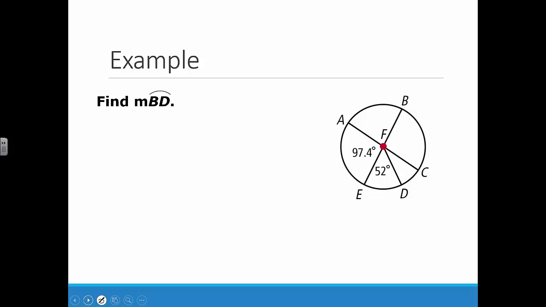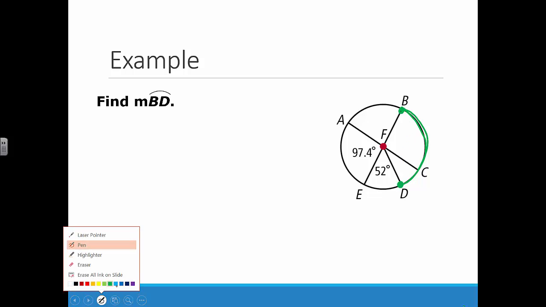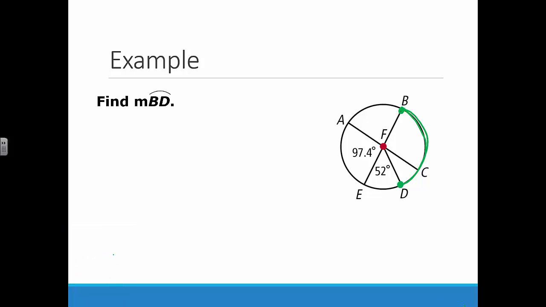So we can do problems like this. I want to find the measure of B to D. So B to D, this right here. We know it's not the other way around because they would have given us more letters to help us figure that out. So if I want to figure this out, I need to add these two pieces together, which we don't actually know. So stop and look at your circle.